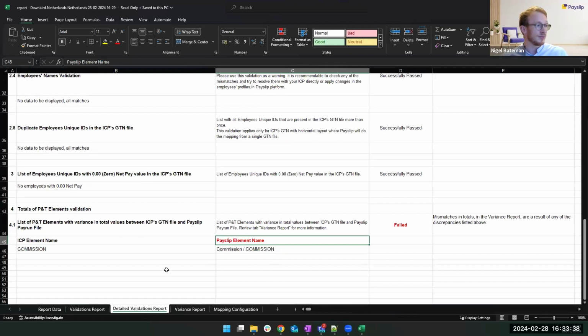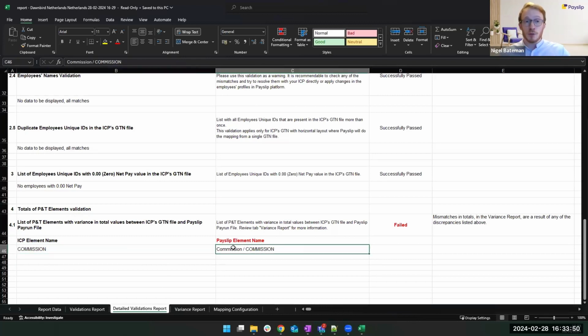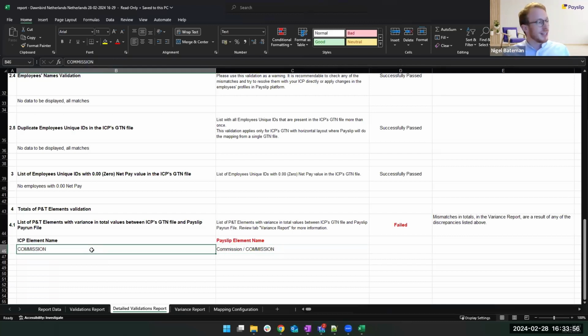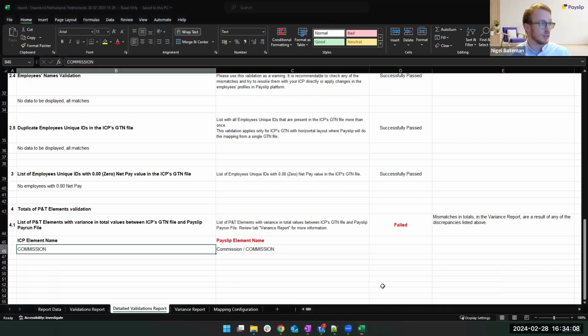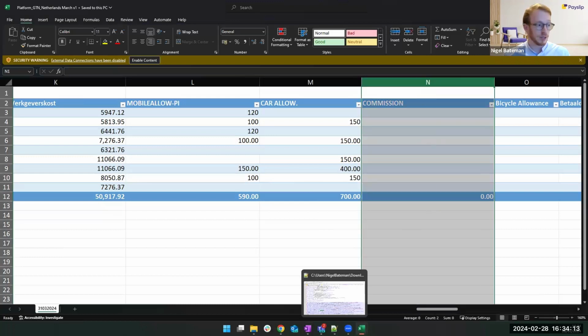If I scroll down, I've made some deliberate errors, and in this case, I have accidentally triggered the wrong validation. What has happened here is it's telling me we sent them commissions totaling, I think, 0, and they have deliberately sent back commissions with 100, because I wanted to show how we would catch those types of variances in our analysis tool, but our validation has actually triggered that first. So I'm going to quickly fix that. I'll show you what was wrong here in just a second. So commissions is 0 in the gross to net file, actually.